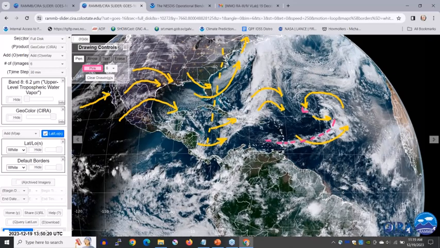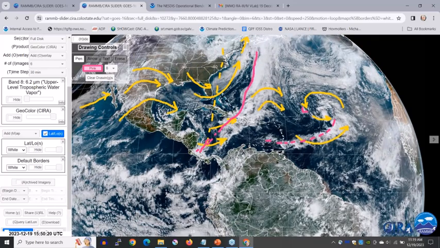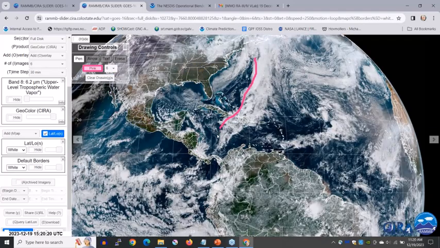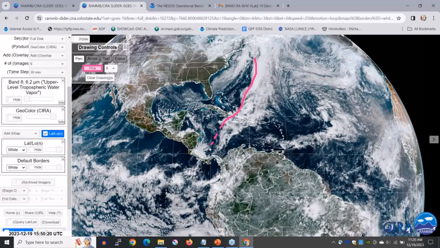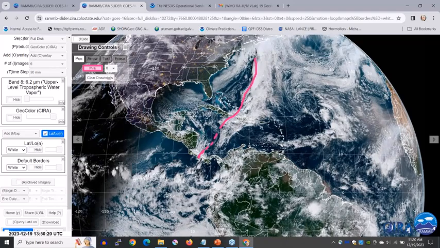Then, if we look to the east, we can also see this front. Here it's hard to see the boundary, but the front has made it all the way into Costa Rica and Western Panama. Let me clear this area. Here it's hard to see the boundary because we have something called isentropic descent. I don't want to make this a long talk, but that helps for the clouds to dissipate. But basically the change of air mass is making it all the way into southeast Costa Rica, which is very unusual.